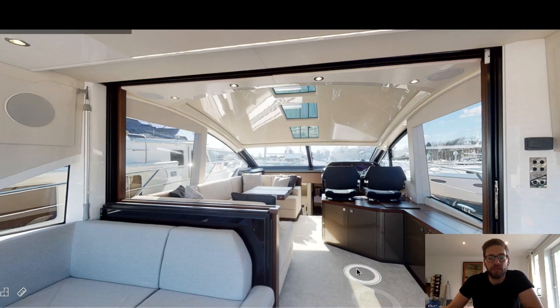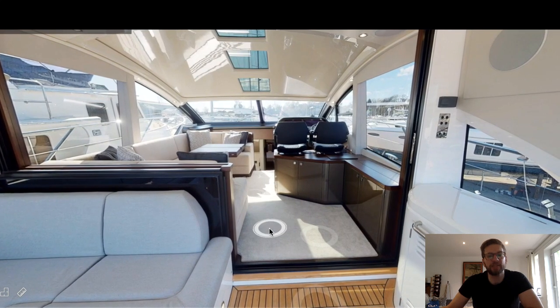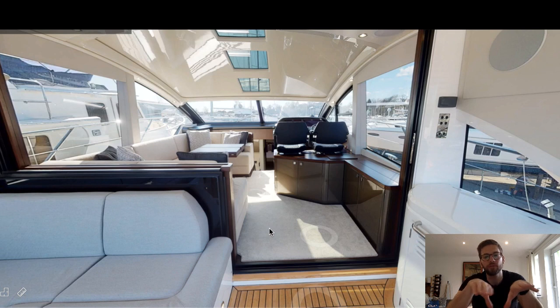Now if we look down, the client actually specified hardwood flooring. They're all Wenge as well, all the way throughout the boat, but he also specified fitted carpets that just sit over the top of those. He has a few young children, so he was keen not to mark the floors, but at the same time he could just pull the carpets out and take them to the dry cleaners and get them done. So it's very versatile in that sense. It's got the best of both worlds, having both the hardwood flooring and laid carpets over the top. So depending on your preference, you can have either or.